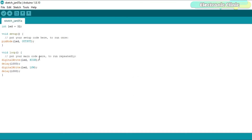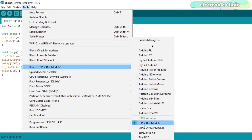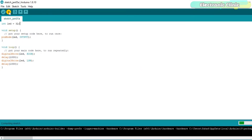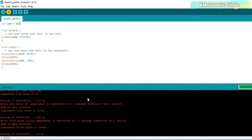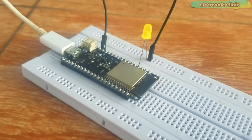This is a simple LED blinking program. I am going to use IO32, or GPIO32, which is also the ADC channel 4. Make sure the ESP32 dev module is selected and the ESP32 module is connected to the laptop. Select the port, then click the upload button and wait for a while. As you can see, the LED is blinking.